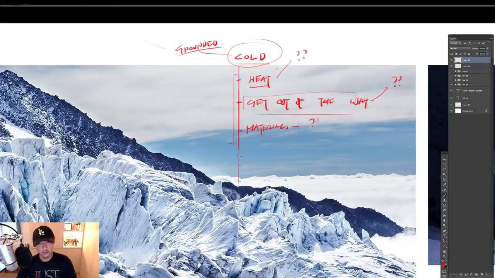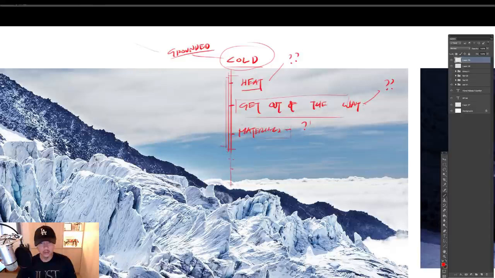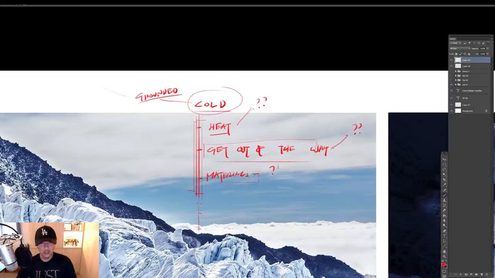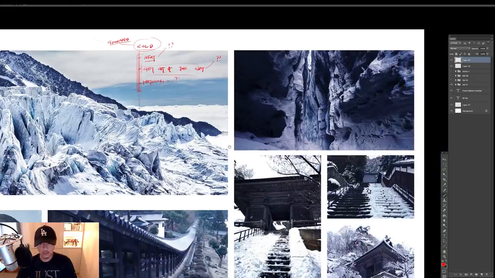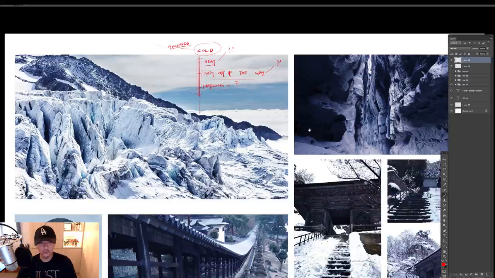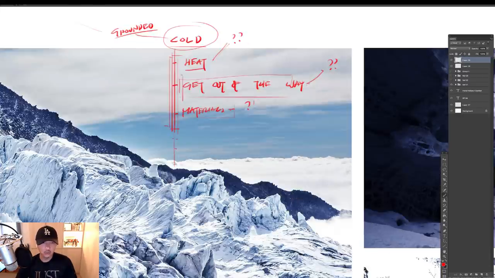So we're cold, we could deflect it maybe, but I think that gets a little too sci-fi. Let's just deal with these three. These are some of the easiest ways to deal with, okay? So for this one, I prepared, as I started getting to reference images, I actually chose this one here, which is, let's get out of the way.